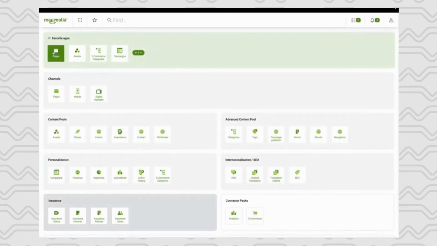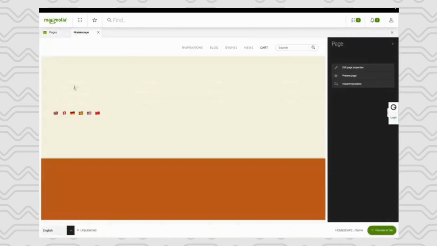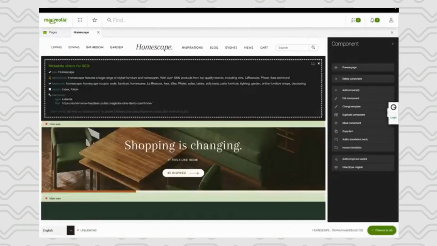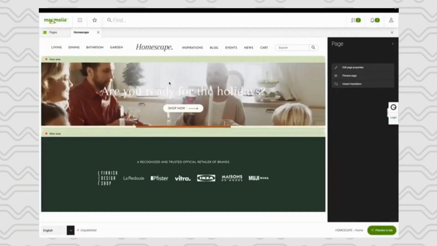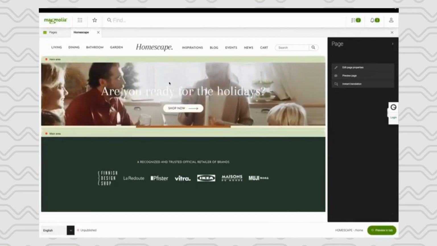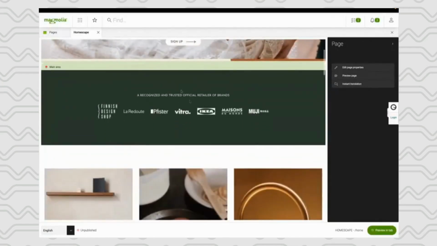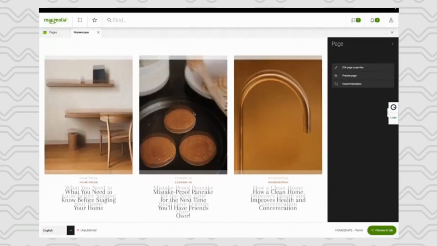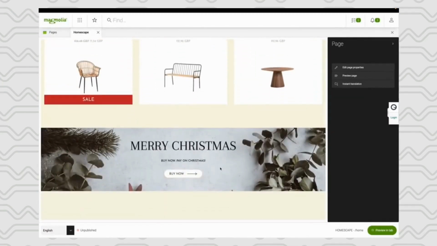First of all, let's have a quick overview of how campaign management can be done very efficiently in Magnolia. What we have here is our standard e-commerce website. We have all kinds of teasers and banners, our carousel, certain brands, certain cards, and also this campaign banner that will bring us to this landing site for Christmas.